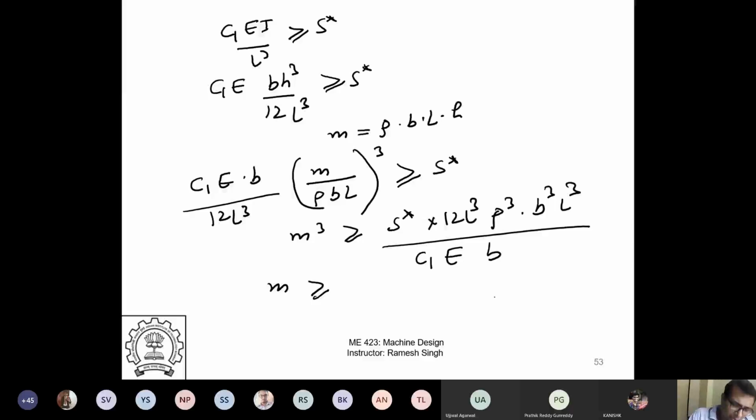Some constants, this raised to 1 over 3.